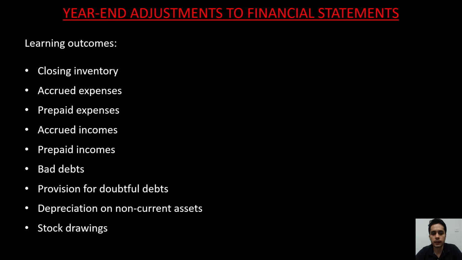the financial statements. So before you continue watching the video, make sure you are thorough with the topics like preparation of your basic financial statements, and then you need to know about the accruals and prepayments. You need to know about the bad debts and doubtful debts and the depreciation on assets chapter. Once these chapters are clear, you've understood them, this chapter will be much easier. You'll understand this chapter better and you'll be able to implement them in the questions better.